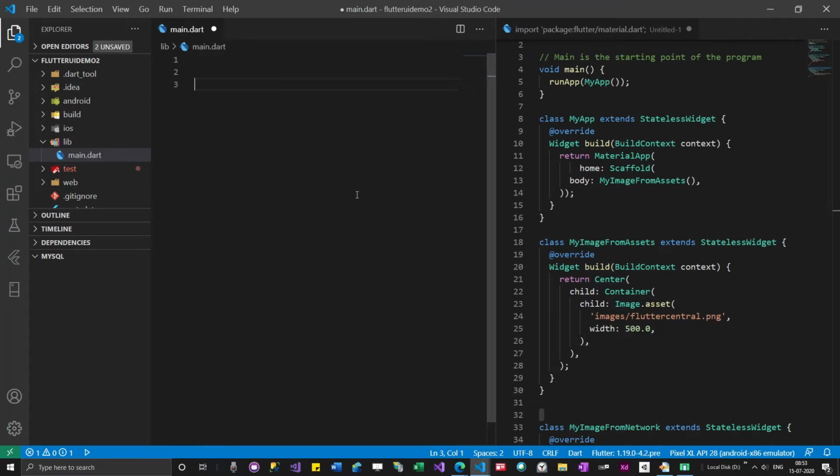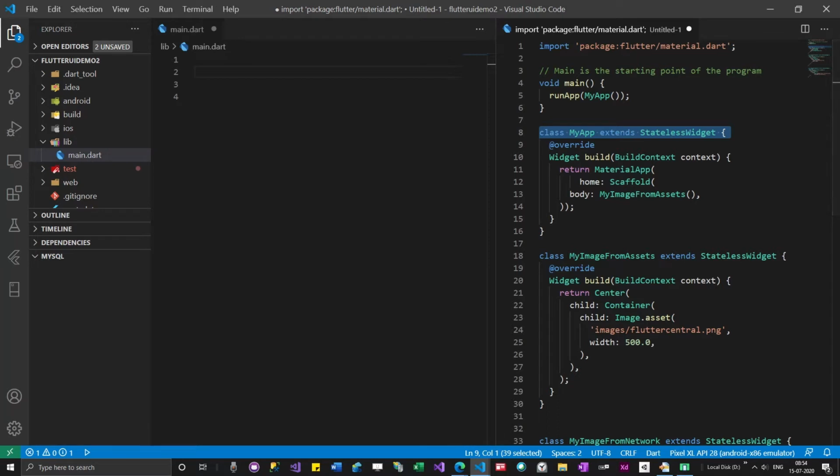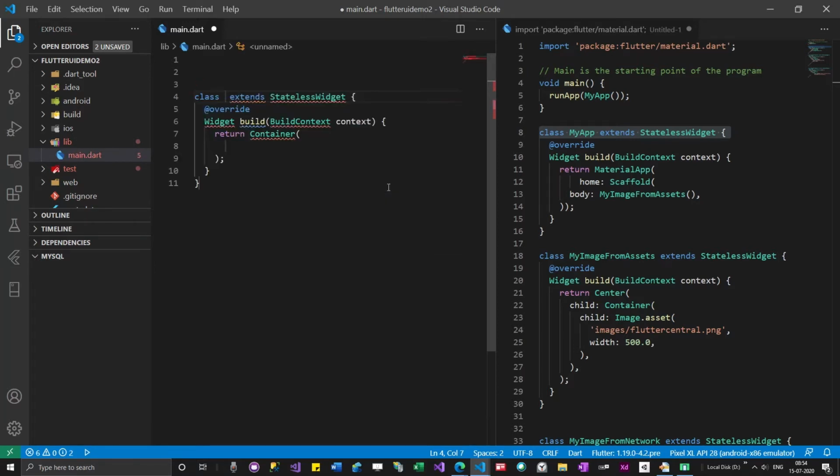So let's begin. The first thing, what I should be writing here, whether it is an import statement or void main, I'm going to write a stateless widget. So always start with stateless widget, type st, and then it will show some recommendation, and then go with stateless widget MyApp. And then what should we do next? Import.